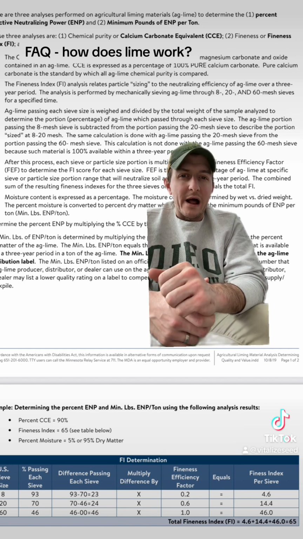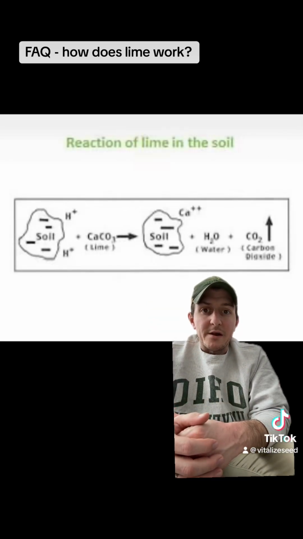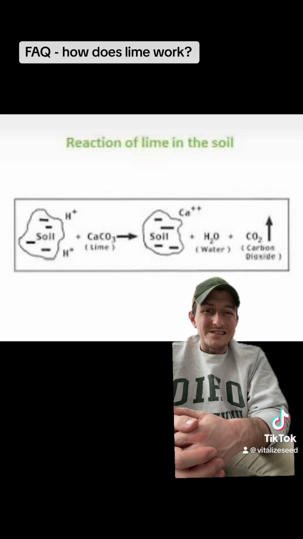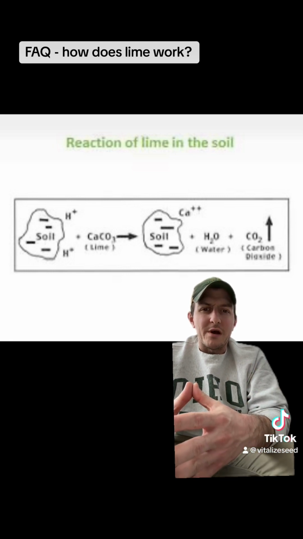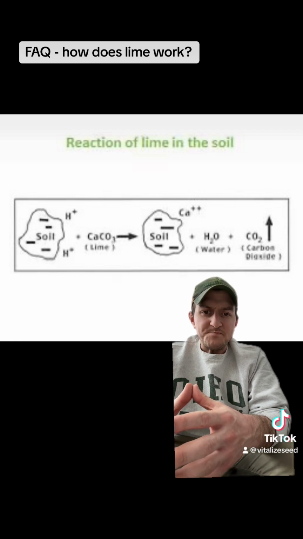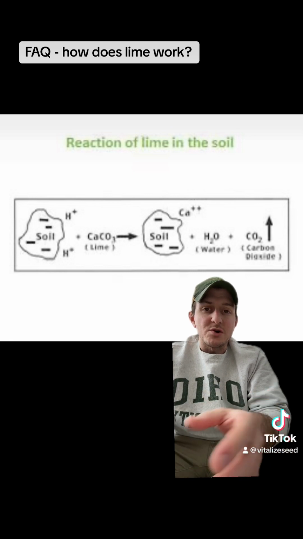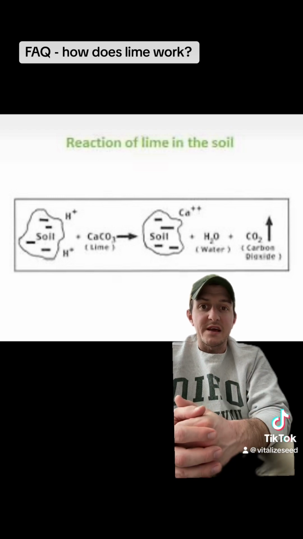And let's talk about why and how that works. So as I mentioned, you need that carbonate element in order for lime to impact your soil pH, and that's why the people who come up with the standards use CCE, calcium carbonate equivalent, to rate the purity of limestone. So on this graph, you can see the chemical reactions. I know this might be overwhelming if you're not overly familiar or comfortable with chemistry, because it does get a little bit intimidating. But really all this is showing is our soil. We're adding the limestone, which is calcium carbonate, CaCO3.